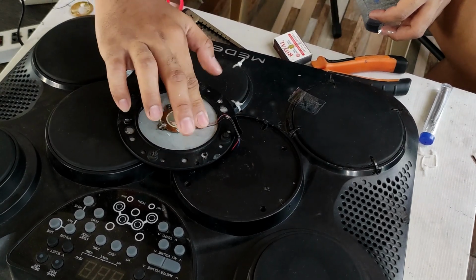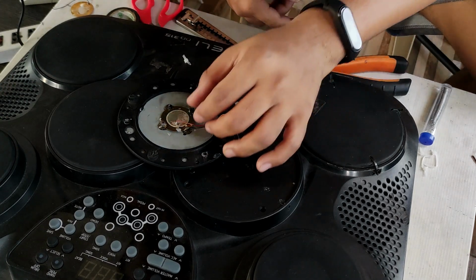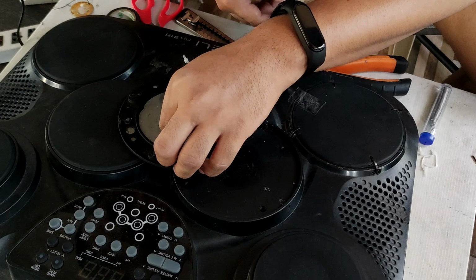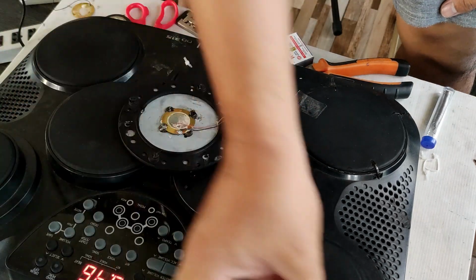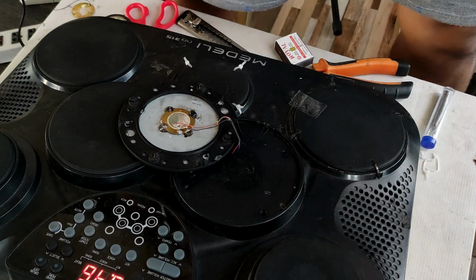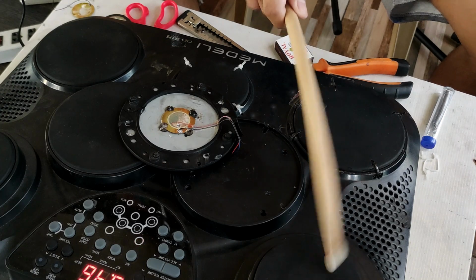To make sure that the sensor will not fall apart, and its wire, I use adhesive tape for added protection or support. Because sometimes when you strike the drum pad, the impact could affect the sensor. So before we assemble it completely, we will try if it is working. This particular pad is not also functioning well. Next time, maybe we will repair it.